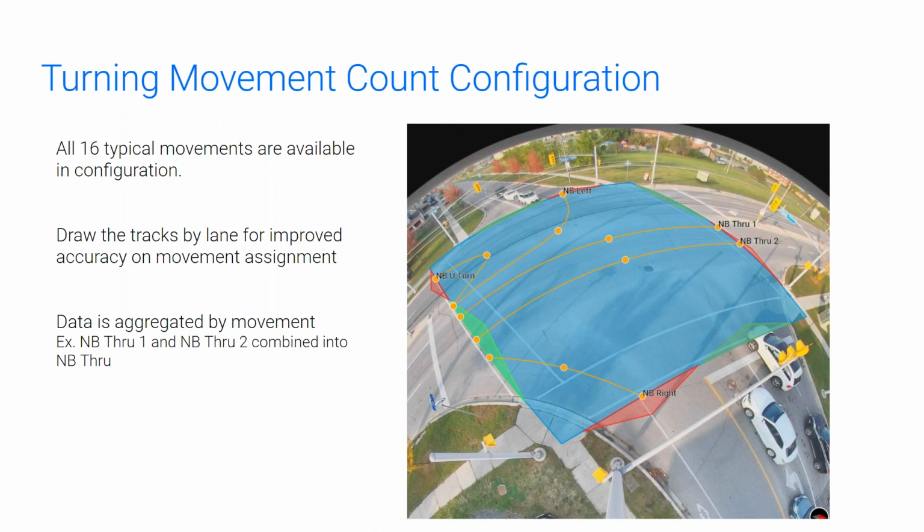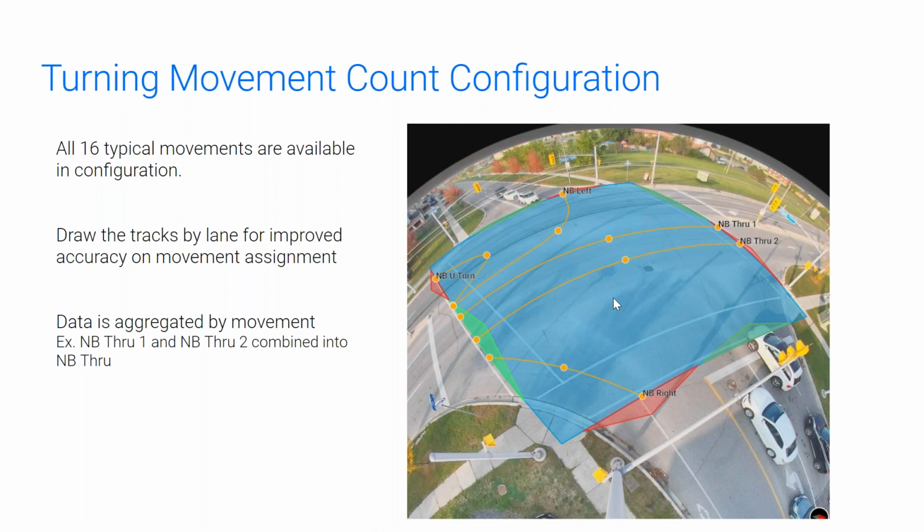Another point on why the lane is important is somewhat building up towards our compliance metrics again on the safety side. If you purchase the performance modules alongside your detection tools here, the lane, or those orange tracks that you see, is actually where the compliance data comes from, or the position of a vehicle in relation to the movement they're taking for some of those compliance metrics, notably the one called red light runner. So if you're taking advantage of the performance measures, these add quite a bit of benefit to the accuracy of those charts. So as a standard process, just make sure you configure them as much as possible.